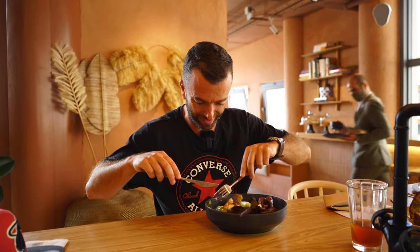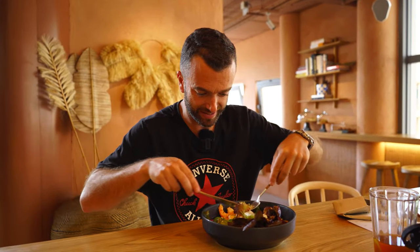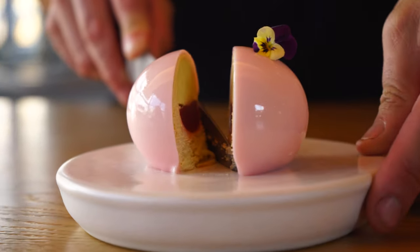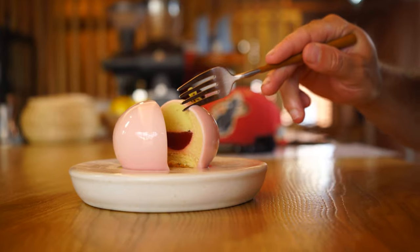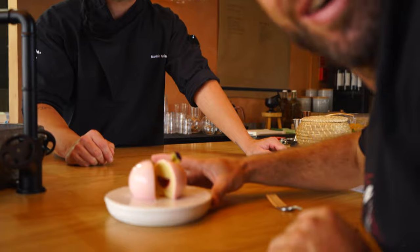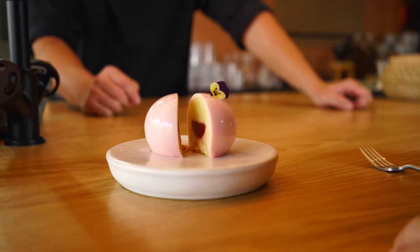I honestly don't know where to start, so let's just do a little bit of this, a little bit of that. Oh, that's good! And this is our sphere — it's basically a mousse with three layers. Inside there's a mousse made with Earl Grey tea, some basil, and strawberries. It's a very pink and beautiful sphere — cut in half right now. It's not too sweet and not too heavy. Enjoy it!